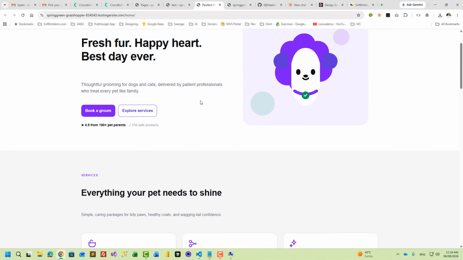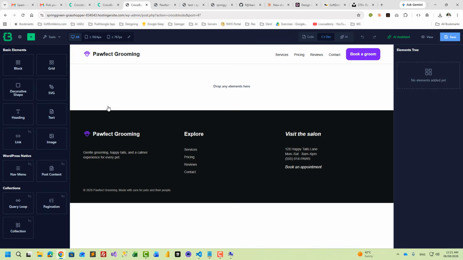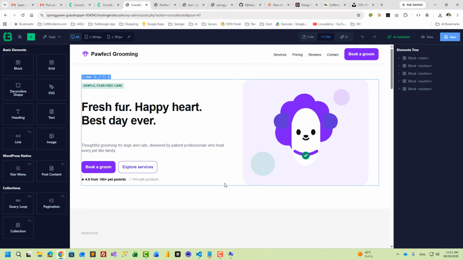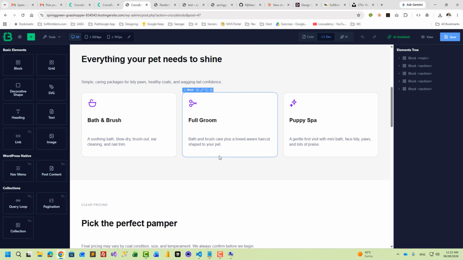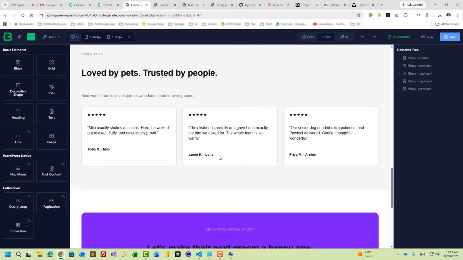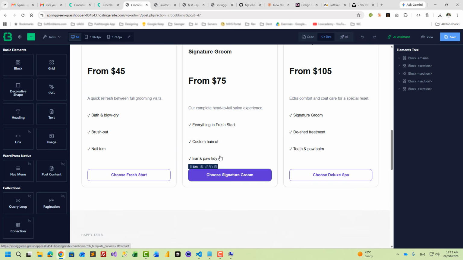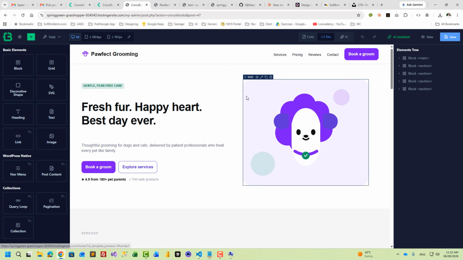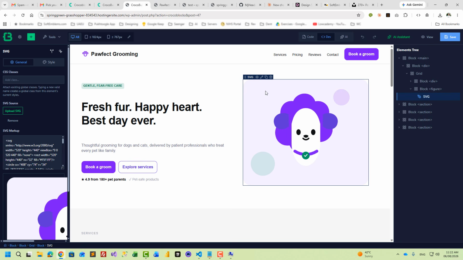You can see the header and footer as well. So we have the header, call to action, images, services, pricing, testimonial, and then footer. The only limitation as of now is to fetch some dynamic images from media, but we can replace it very easily.